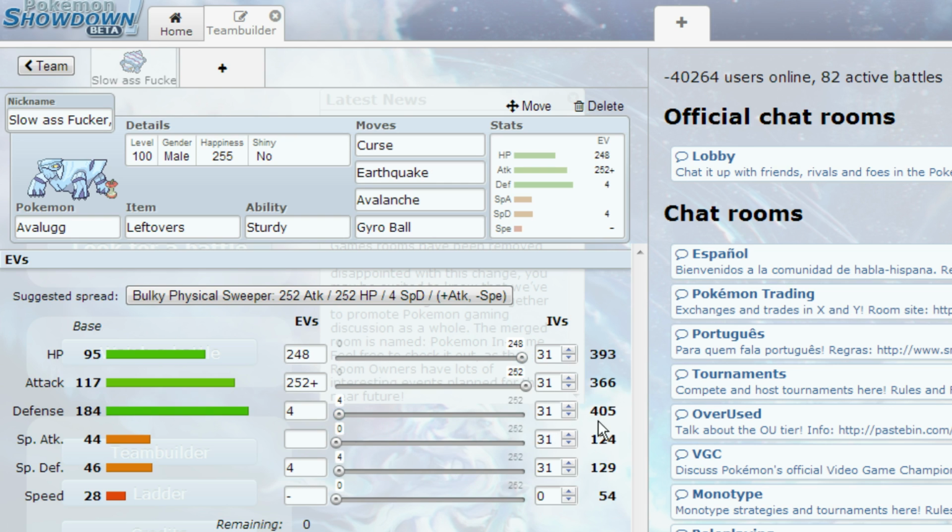He's another point more bulky, and I have just 252 in attack, Brave nature, and no IVs in speed. We want this thing to be as slow as possible, and you'll see why in a second. And 4 in this. I mean, if you want to, you could even do this, but I don't really see a point. You could just do that, make it more bulky.